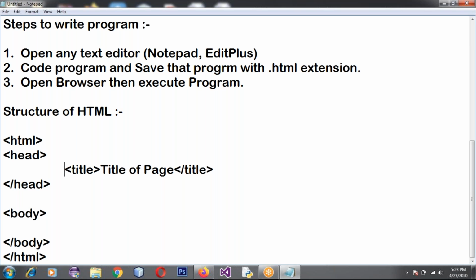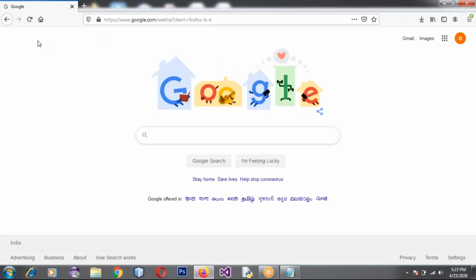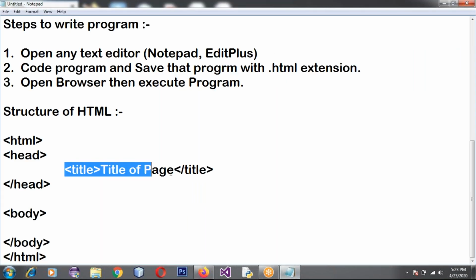What is the title here? Just see that we are using Notepad. See, Untitled Notepad is showing in the title bar. Like this, whenever you open the browser, on the top line of the browser you will have one title. Suppose I opened Google. See where it is showing Google. So if we want our own website to have a title, the title is specified in the title tag.